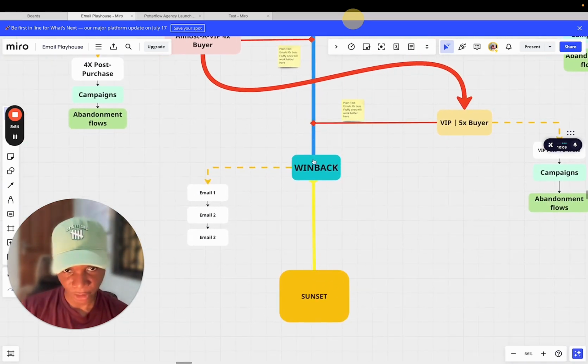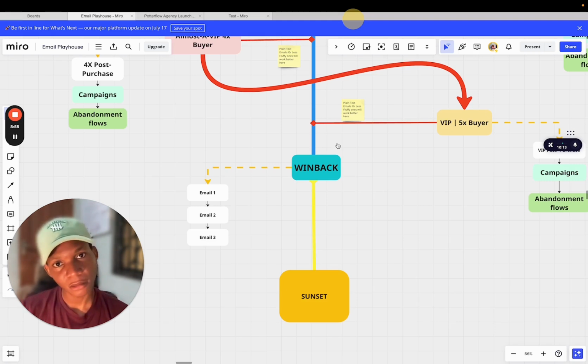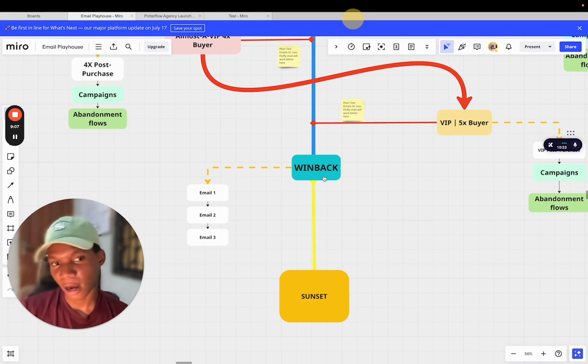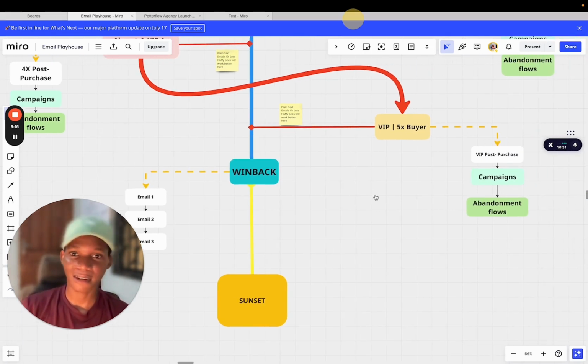And then if they reach here, after a specified time depending on your brand, your niche, your product and average order value too, you send a win back to them. Hello, what's popping? We've not seen you for a while. Is everything okay? You send this group of emails to them. If this works, they fire back here, and then that loop will continue going.